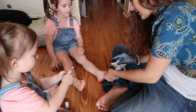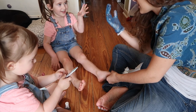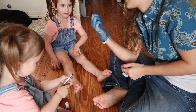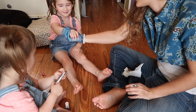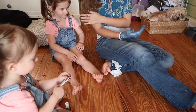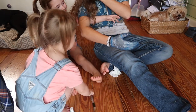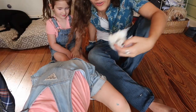Are you right-handed or left-handed? What hand is this? Left hand. Well, think about it. Look at this. If I was facing your way, what arm would this be? Would it be this arm? No. Yeah, it's this arm. Because if you and I are facing the same direction, this is going to be the same arm. But this one's my left hand and that one's your left hand. Yeah, good job.